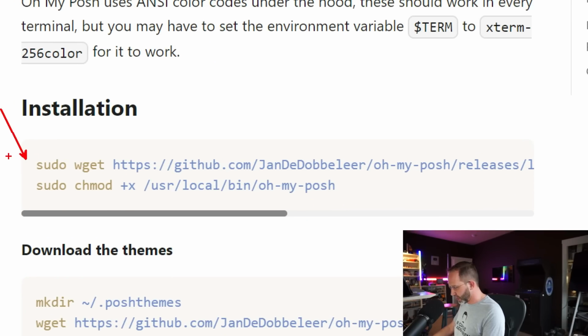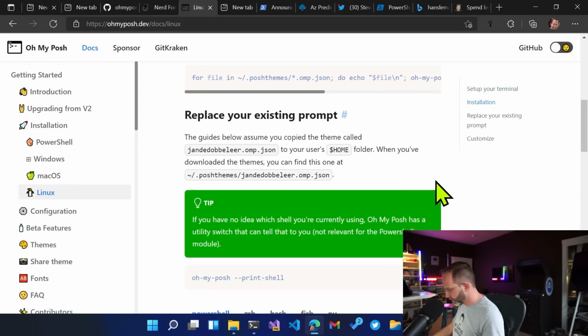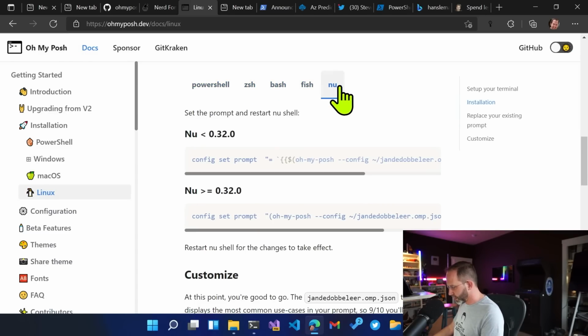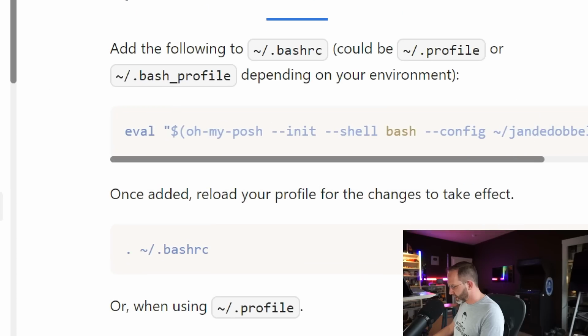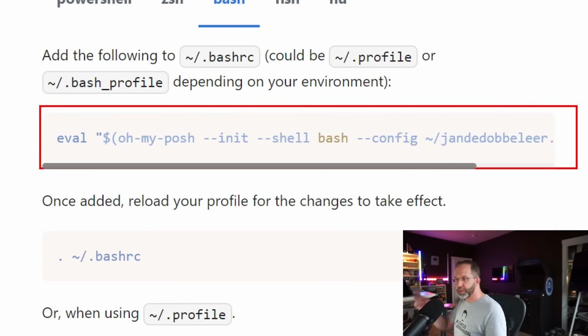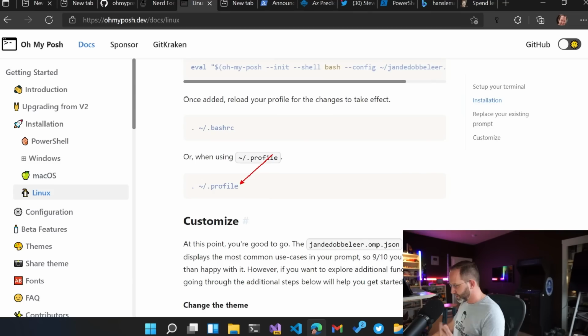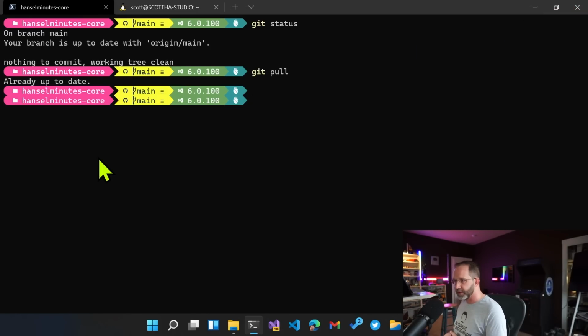So you'll use sudo to get that, you'll bring it down, you'll take the Posh themes, then you can copy over that exact same JSON file that I used before and modify it and get your terminal looking nice, depending on whether you're using Zsh, Bash, Fish, or Nu, or whatever makes you happy. And then all you have to do is take that same kind of code that I put in my profile, except now it would be in your .bashrc or your .profile. That is why in my last video, I was able to have that good looking stuff running everywhere, which is really, really cool.